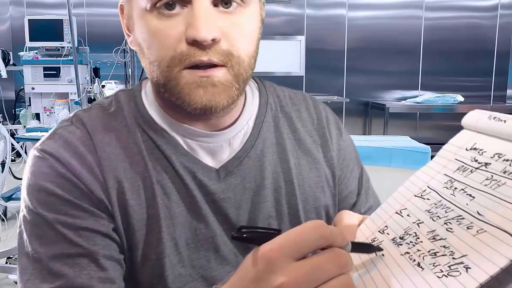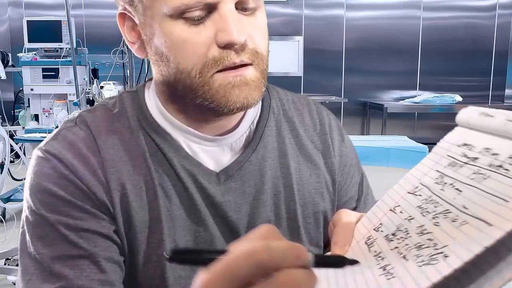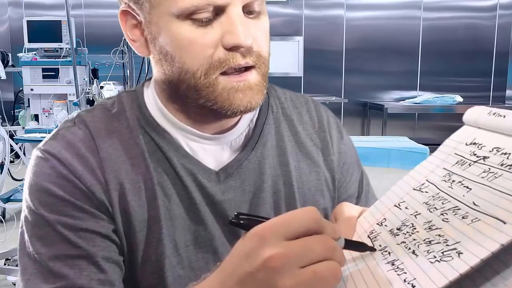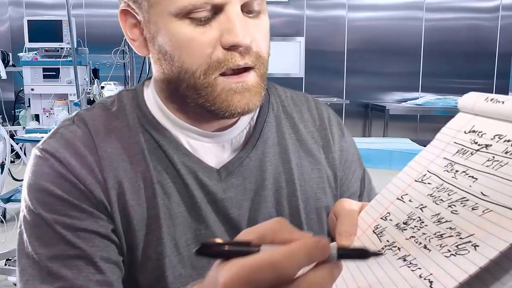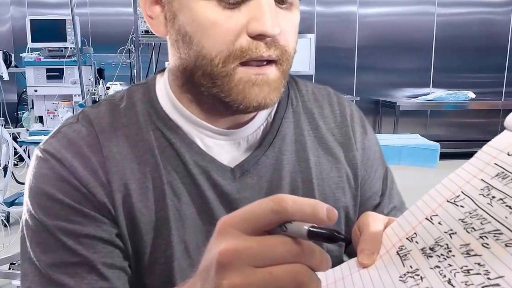Okay, after that, I want to go GI/GU. So I want to know their diet. I want to know if they're on dialysis. I want to know when dialysis is. I want to know if they have blood sugars. I want to know how they're urinating. And that's kind of basically, I want to know what's going on in their stomach and in their urinary system. And what do I need to be aware of more than anything, okay?